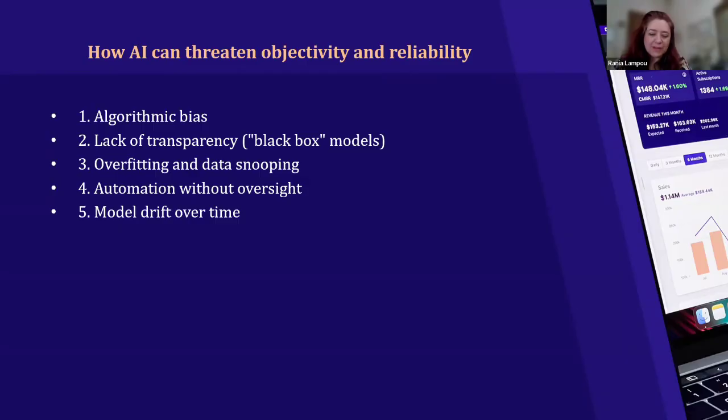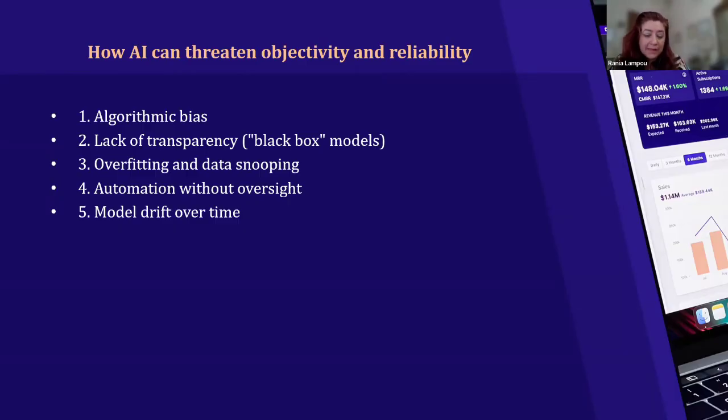The lack of transparency, the black box dilemma. The black box is the major challenge of machine learning. What is the black box dilemma? Black box means that the machines arrive at conclusions without explaining why. So we don't know the internal processes, how these machines jump to these conclusions. So there is a lack of transparency. And this lack of transparency is the major challenge of machine learning and machine learning experts.